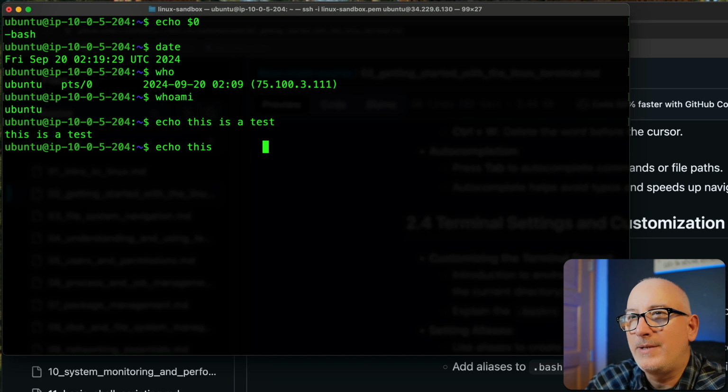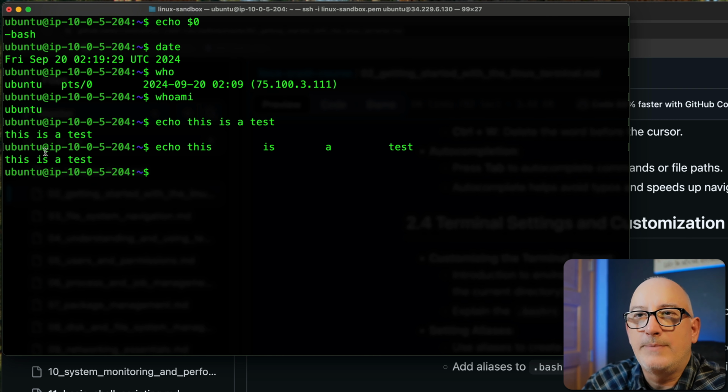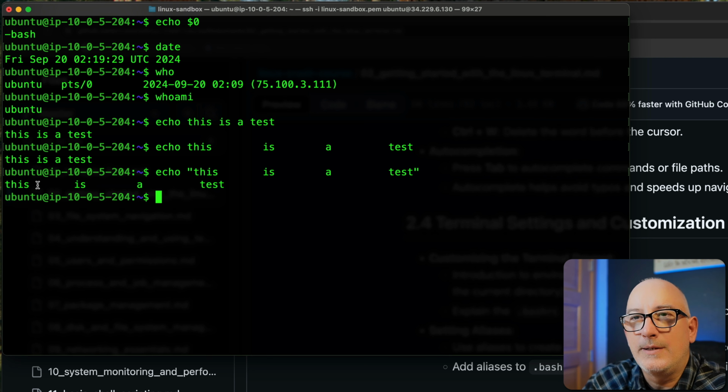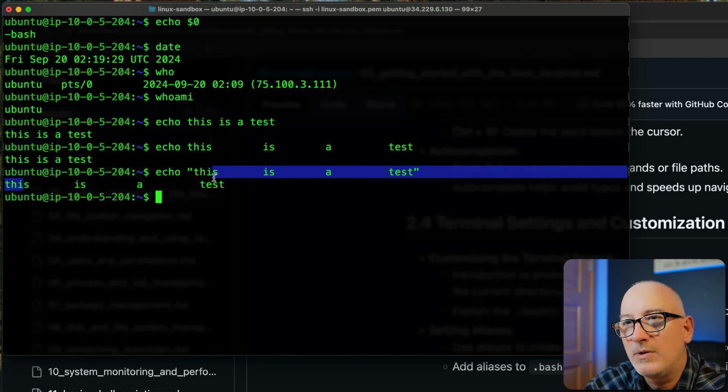I'm going to put a lot of spaces in here. I want you to see something. This is a test, and if I hit enter, you see all the spaces are gone. It just took them away. So it treats this almost as the same thing as this. Now, if I want those spaces, if the spaces are important, then I just need to include everything in quotes. So I can kind of almost get back to this same thing, put it all in quotes, and then it'll print it out with quotes. So it's just the echo command.